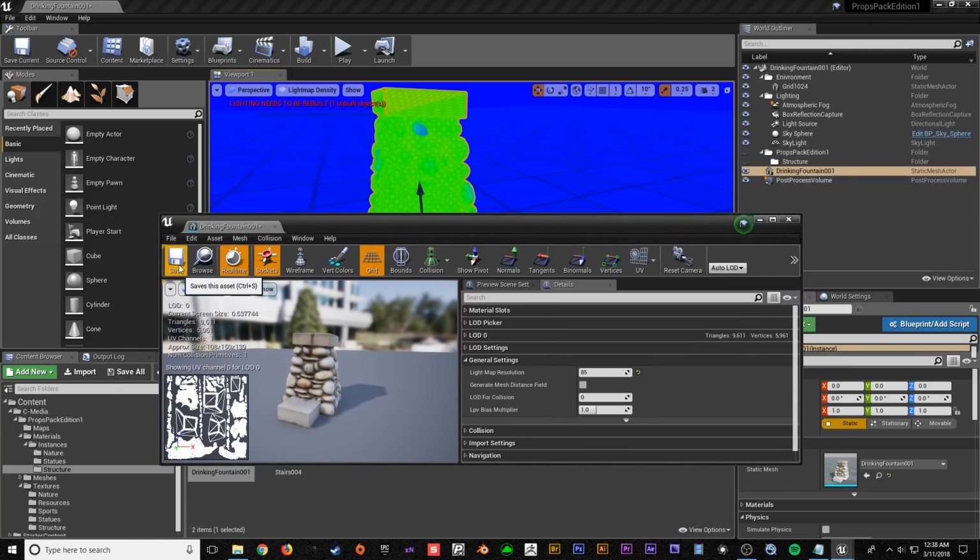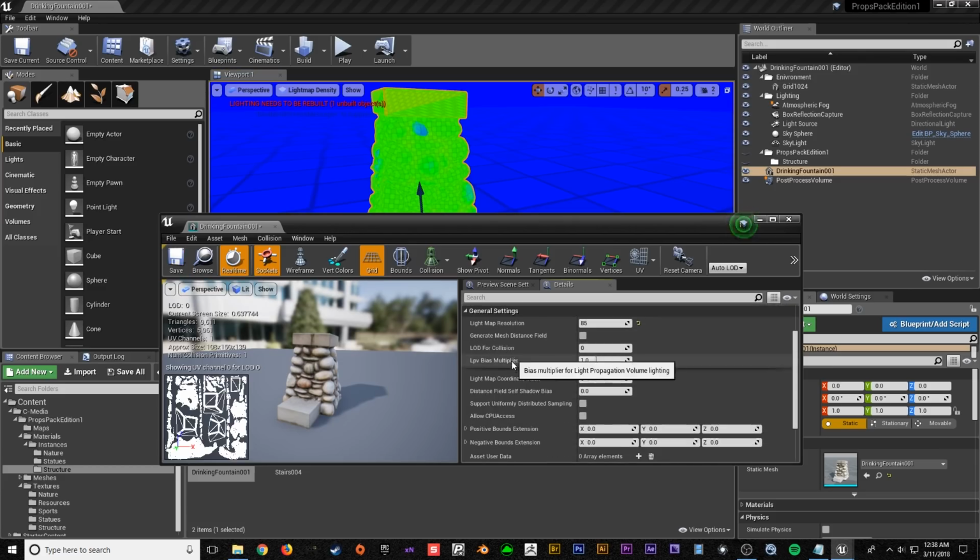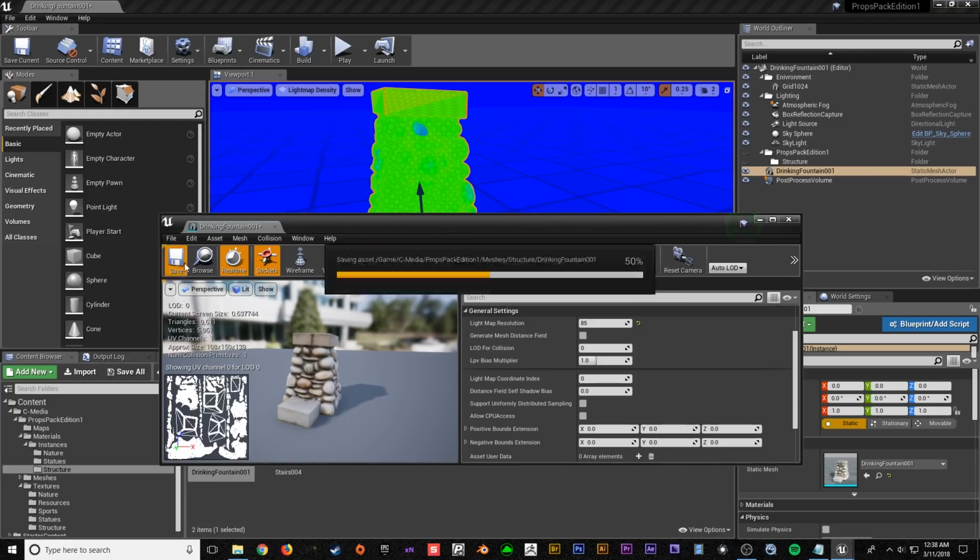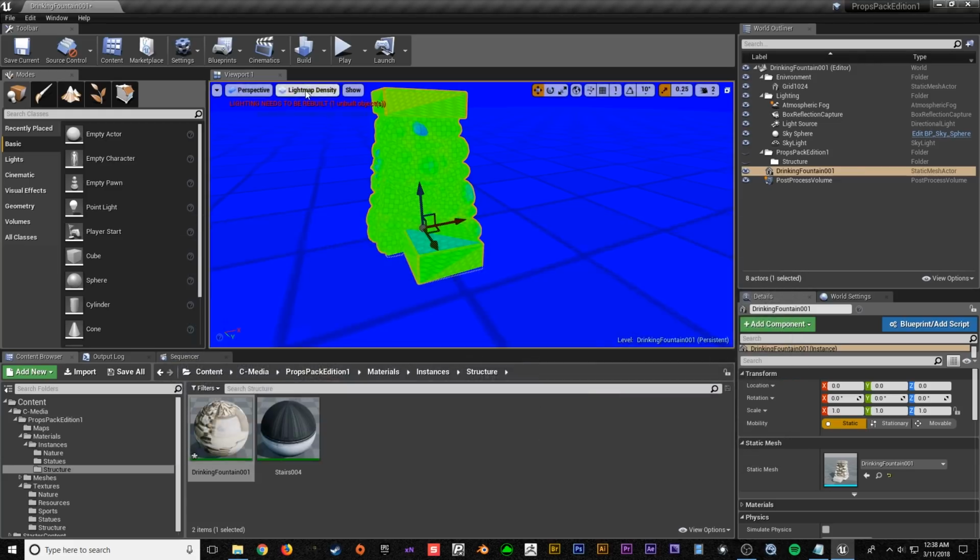So once you've adjusted your light map resolution, you can hit save. Another thing you can do is reassign the light map coordinate that it uses. Now, light map coordinate index is the UV that it uses. So if you have multiple UVs in here and you want to have one specifically for light maps, you can do that by inputting the number of the UV here. As you can see, it's set to 0 because there's only one UV, but if you have 1, 2, or 3, you can just put those numbers in and it'll use those for its light maps. Okay, so once you're doing all that, hit save.